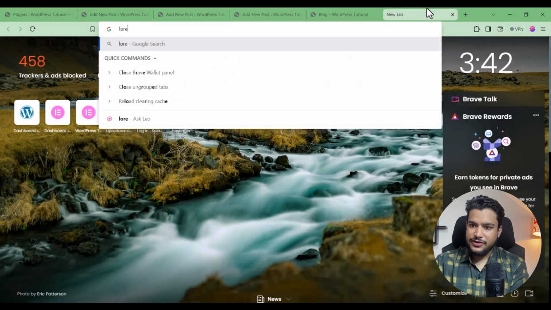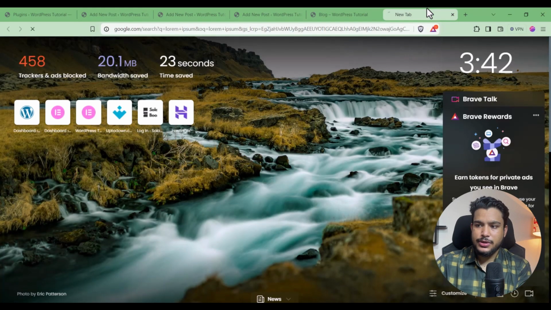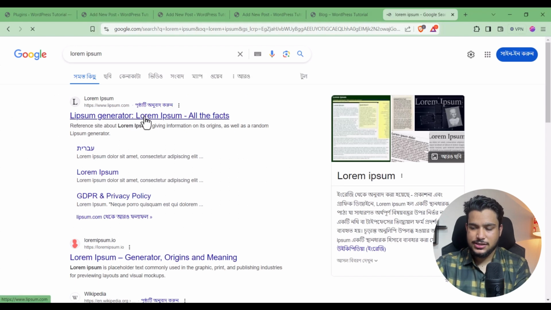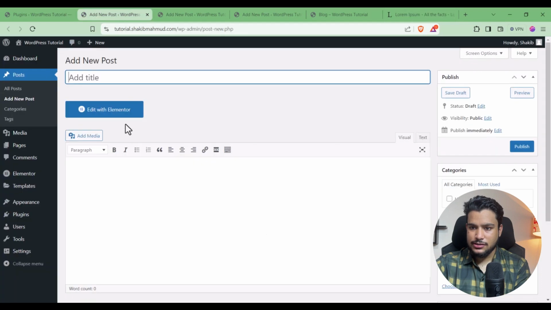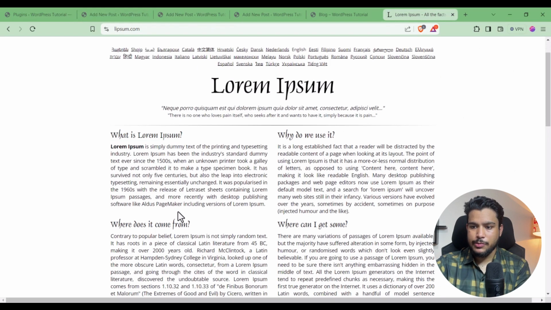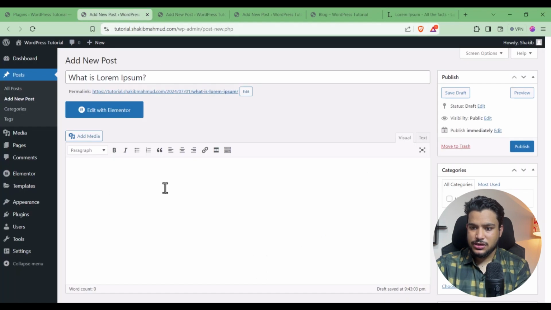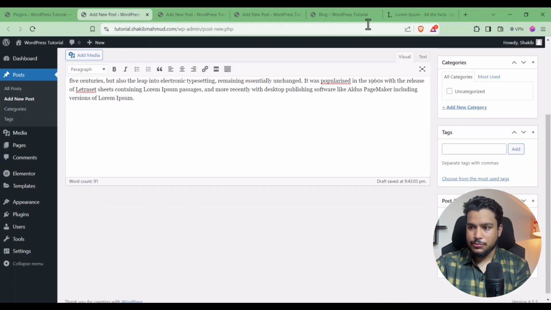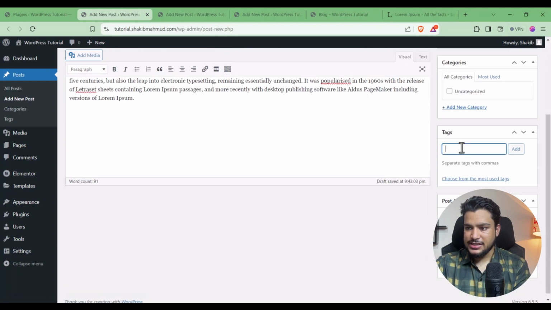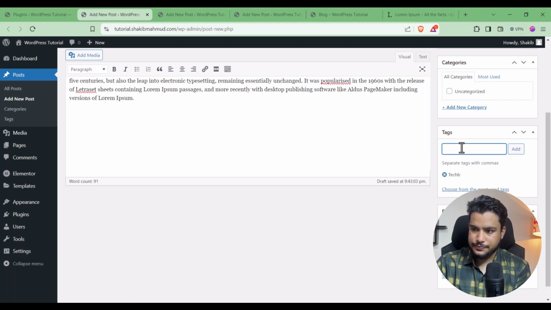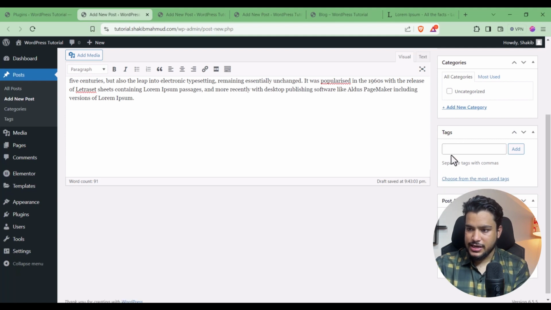So for the copyright free text, I am collecting some text basically, so you will use your text, right? So for the first blog, this is the blog title. You can put your title based on your niche and category that you want to write the blog about. This is the total description about the blog, I mean each and everything about the blog. And from here, if I would like to add some tag, let's say it is about technology. Let's say I'd like to add technology.